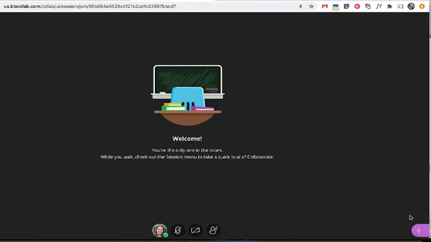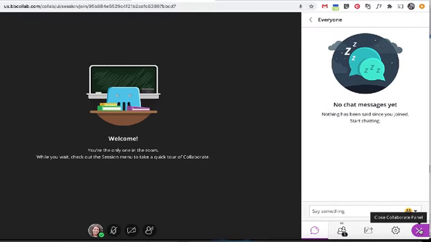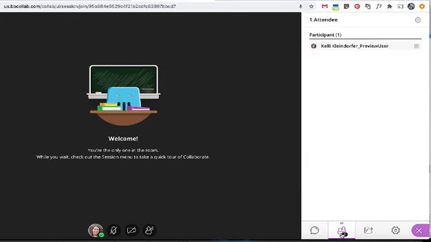Over on the bottom right-hand corner, the little Collaborate panel, you click on it and it will pop out. This is the chat room. Everybody can see what's inside the chat room. Of course, we have little emojis that we can add. I encourage you to get in there and talk. We have an attendees list that you'll be able to see everybody that's in the room.